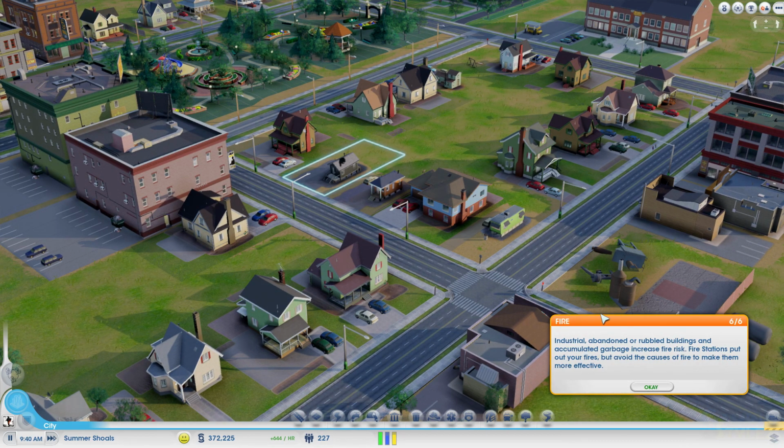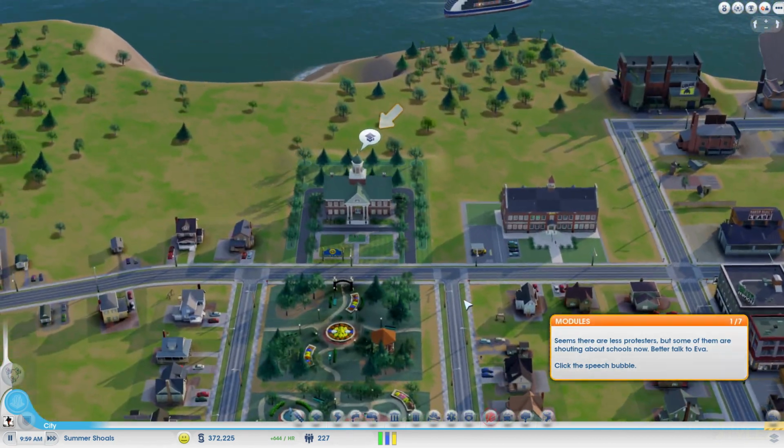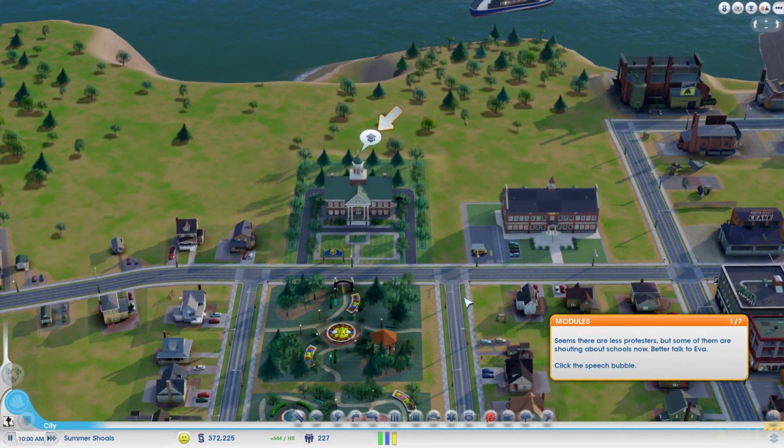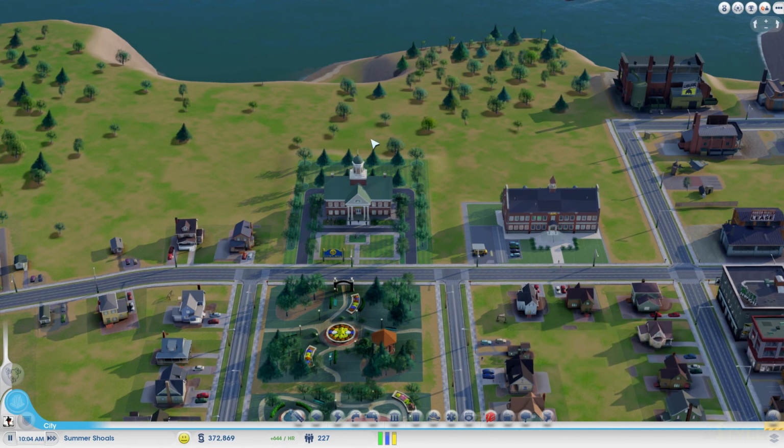Alright, so I'm done watching. Industrial abandoned or rubble buildings and accumulated garbage increase fire risk. Fire stations put out your fires, but avoid the causes of fire to make them more effective. Seems there are fewer protesters, but some of them are shouting about schools now. Better talk to Eva.